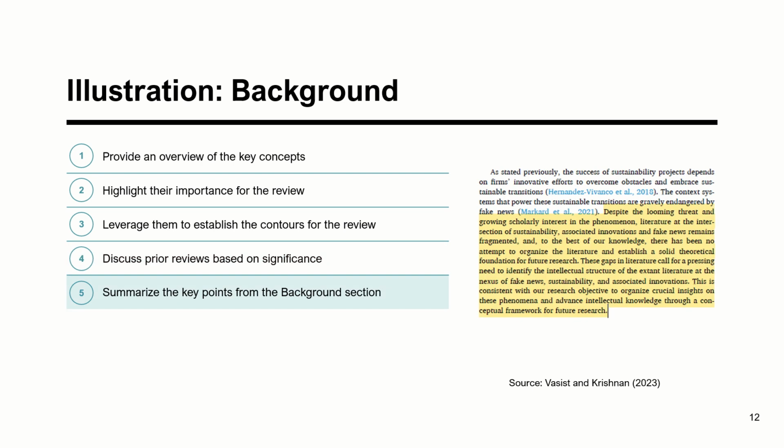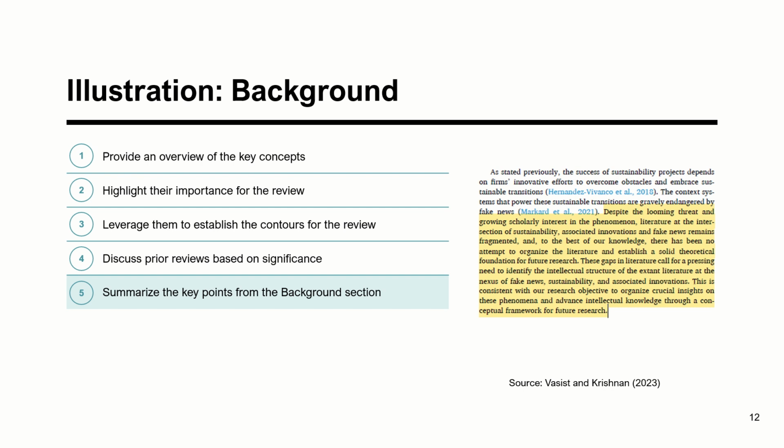But after you've done this, do not stop at just discussing it. It's very important that you summarize it. If somebody is not able to read through the entire background section, but is only able to read through the end of the section, the person should be able to get a clear perspective of what has happened within the background section. So it's very important you summarize what you found, what you defined, what were some of the shortcomings in the prior reviews, and what the current review does.